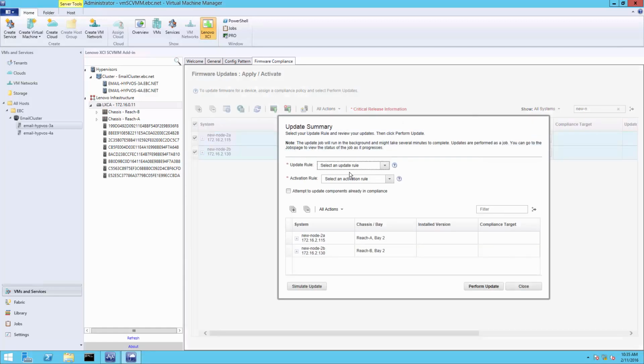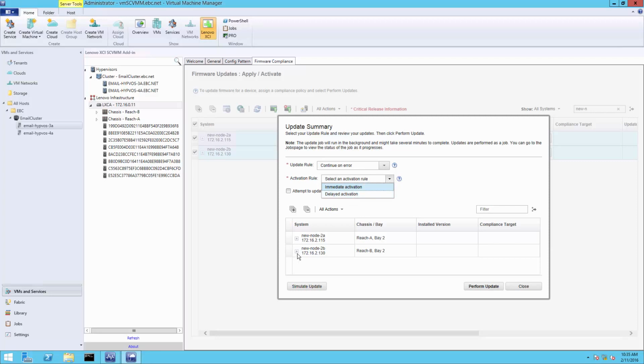Now, when I do the update, I've got a couple of choices here. Right? If this is actually a brand new system, I might just simply select immediate activation, because a brand new system is not currently running any workloads. I might need to reboot a couple times to get that firmware update accomplished, and that's fine. It's not running any workloads. But let's say instead it's actually an active system, right? Maybe this is a system that's already in the cluster, and I want to be able to do a firmware update for that one. So in that case, I might choose delayed activation, and then we'll see in a moment how I can orchestrate the process of rebooting each of the nodes in the cluster one by one.